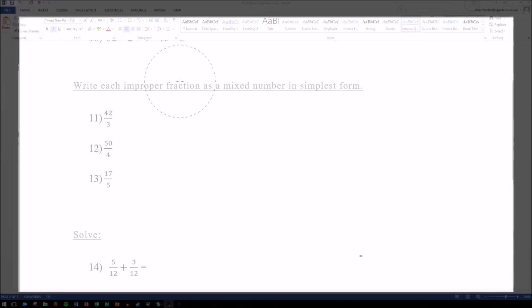17/5. All right, this one sticks out right away as we're going to be able to employ both of these strategies again. We have 17/5. Now you can do it. This is the way I usually do it. 5, 10, 15. So I know I'm going to have 3. 17 minus, sorry, minus 15 is equal to 2. I'm going to have 3 and 2/5. That's my way.